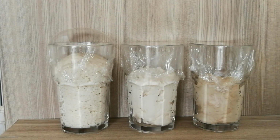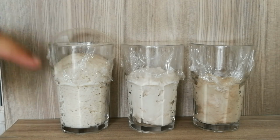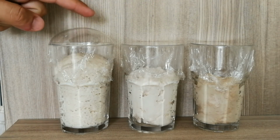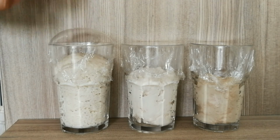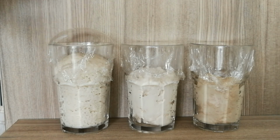After 24 hours, our dough with the honey is rising. You can see, because it's higher than the other dough, and you can see also from the plastic wrap that it is close to exploding. But the one with the yogurt and the one with the raisin, they are still the same. So let's check it in another 24 hours, so after 48 hours.